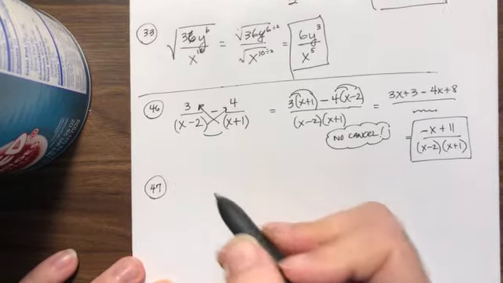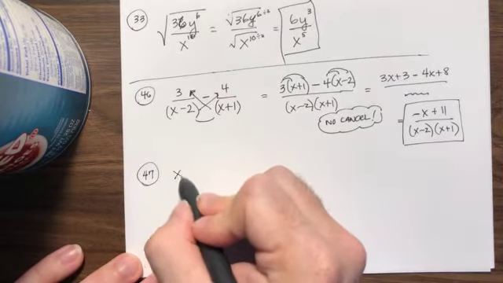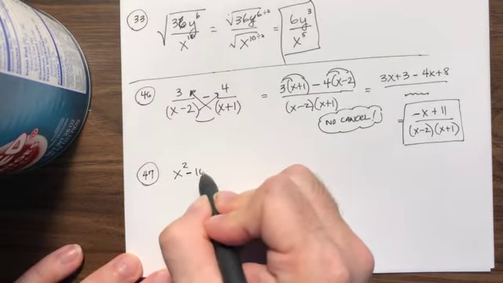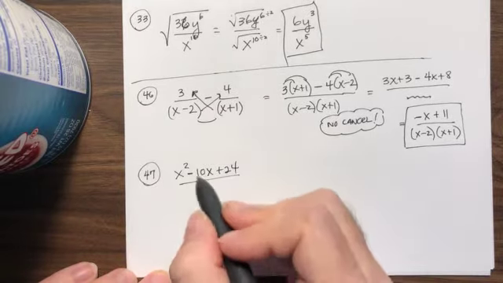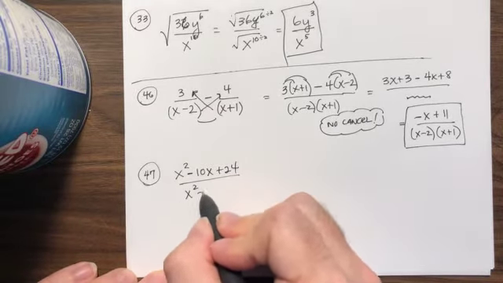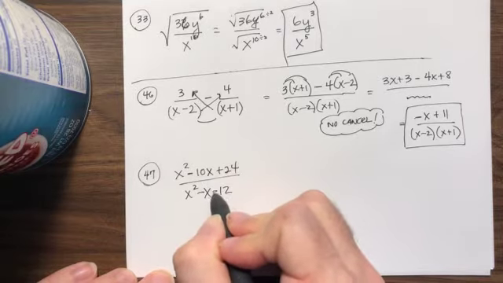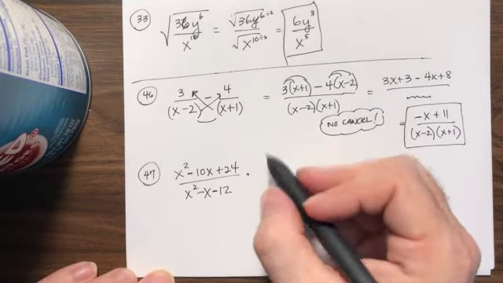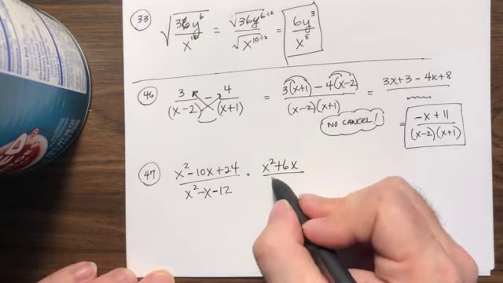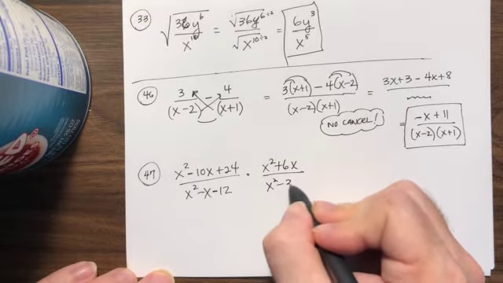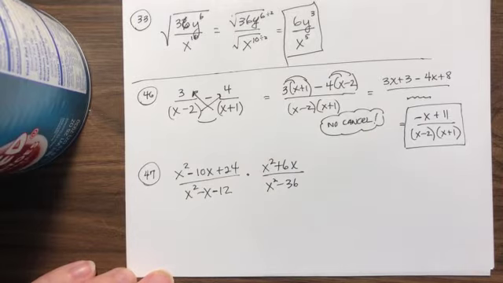47 is a multiply problem. And this is the one where you want to factor. So if you need to do some of those factoring problems to get some practice in factoring before you tackle this problem, which is more like something you'll see on the final exam, then you should do that. You should go back to, what numbers? Factoring, 21 through 26. There's a few factoring problems to get you warmed up.